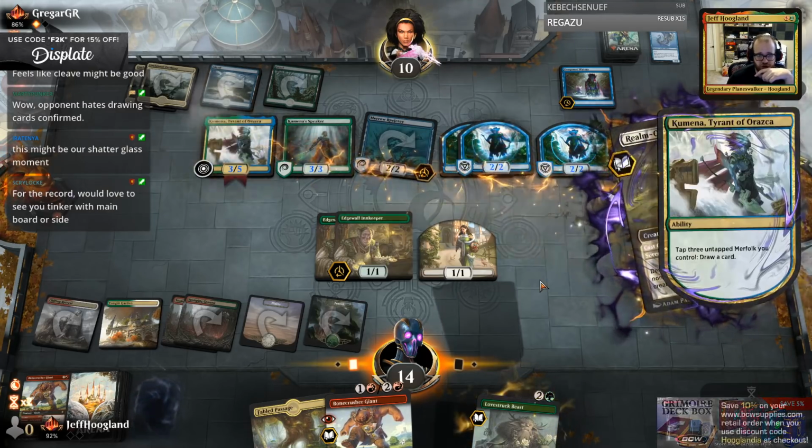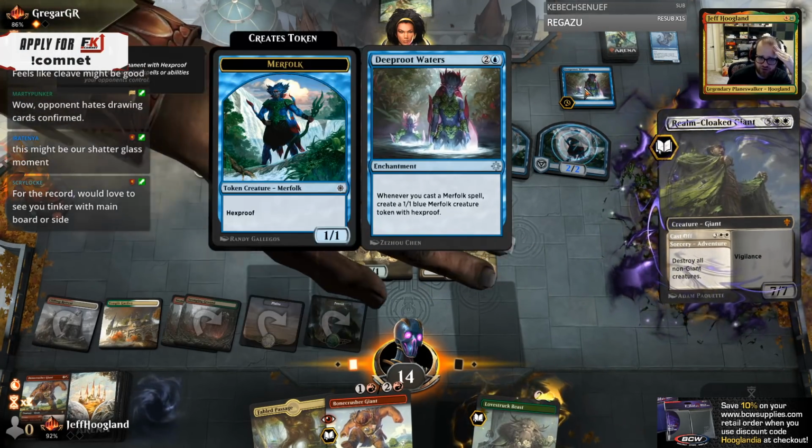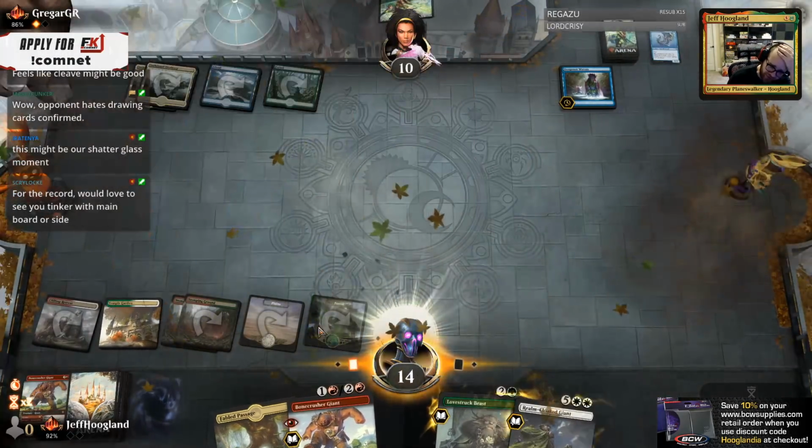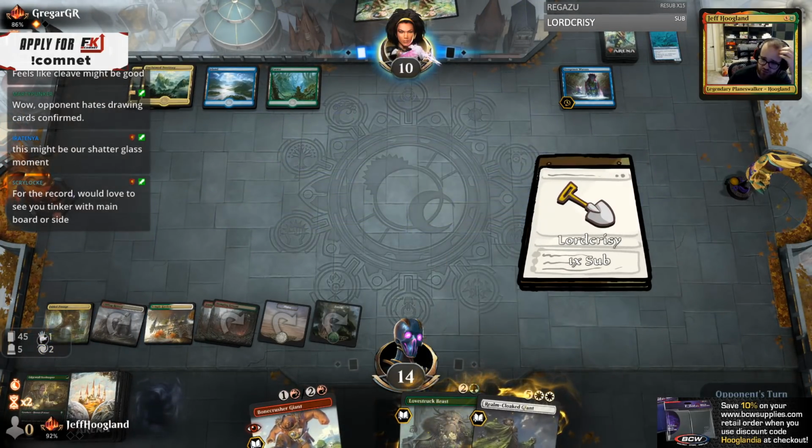So they get to draw a card here. And then I have this and this versus the top of their deck. I guess they have Deep Root Waters too here. Playing out the Innkeepers might bite us here. I have this too, I suppose.